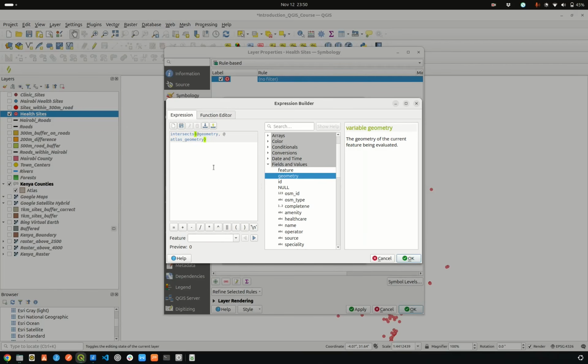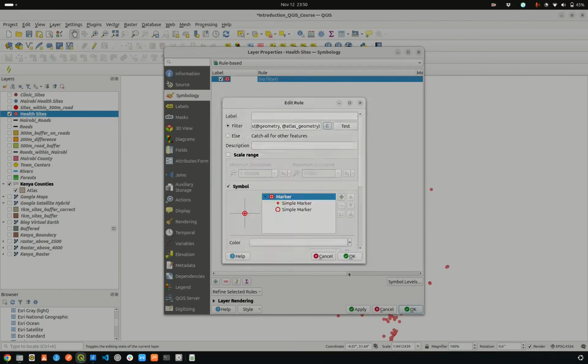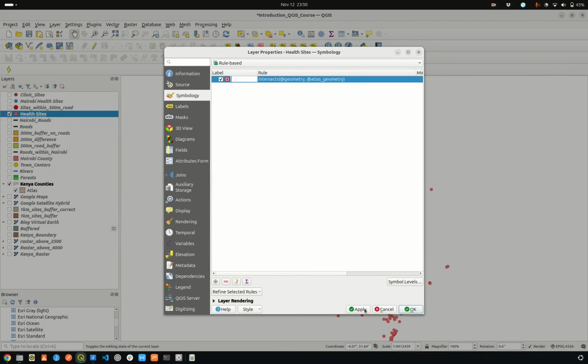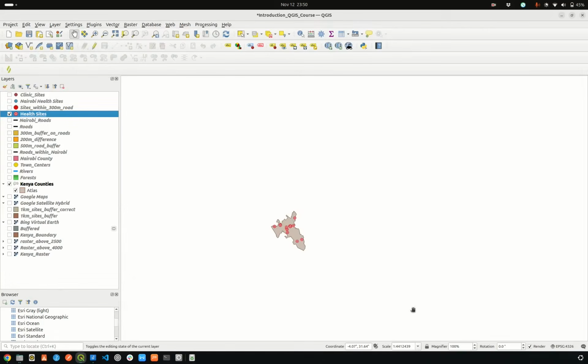I'm hoping it will work. Let me see, intersect the geometry of that. So if you click OK, that's it. Let's click OK, then I click apply, and then OK. Yeah, bingo. So this is how we are now able to filter the sites that fall within the specific counties.